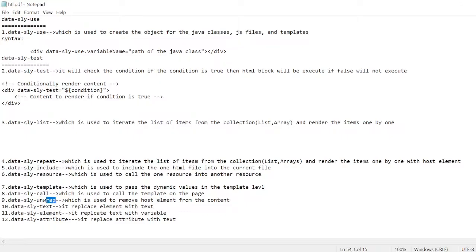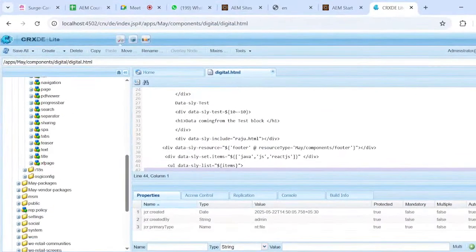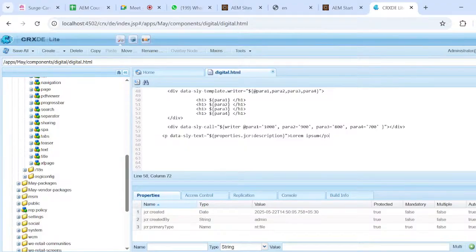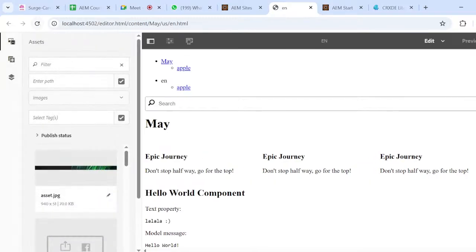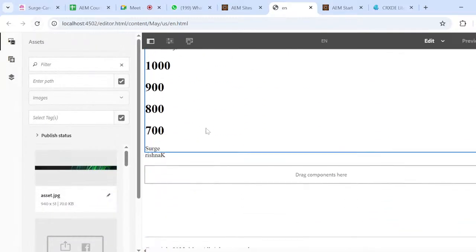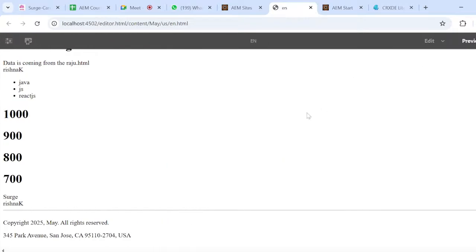Next we have the annotation attribute, that is unwrap. Unwrap means, I am coming here where I would like to take some div tag, put some text inside, and close the div tag. I am saving this, opening the EN page, going down to search, and going to the preview.